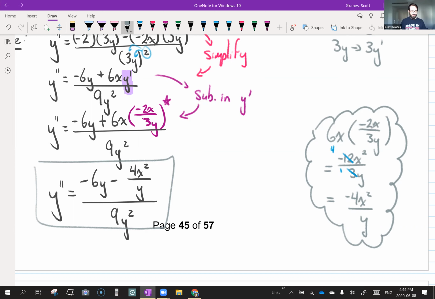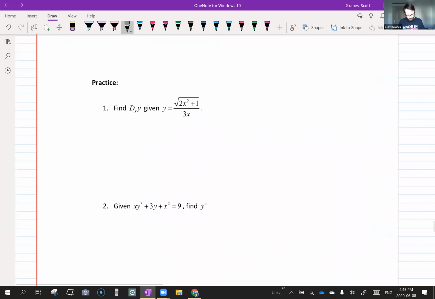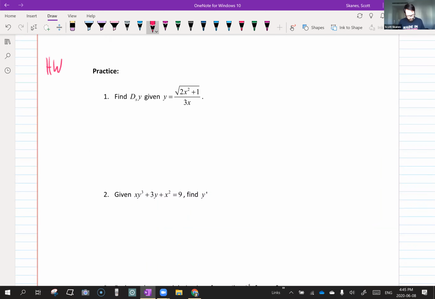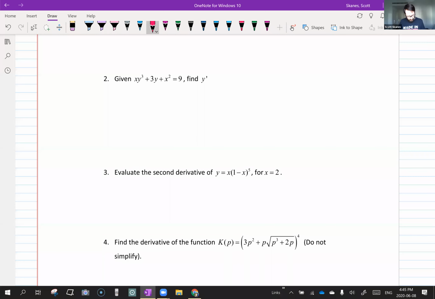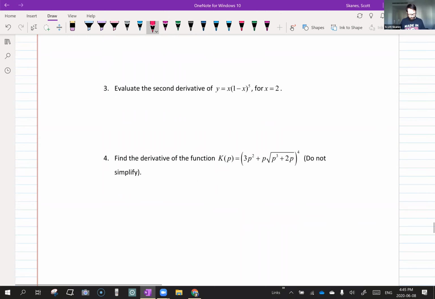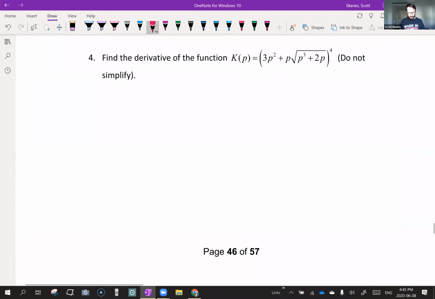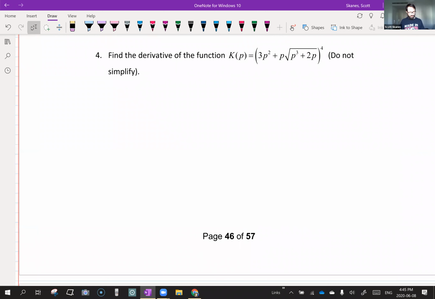But let's see if I can do a practice problem here. Let's do one practice problem of this topic, the second derivative stuff. There's something a little different that you haven't seen before. You can do this on your own time. You should try 2 for sure. Not now, but a little later. You're asking me to do 4. I can do 4 out, if that's what you really want. You want me to do question 4 right now? Yeah, there's one more point. There'll be one more point after this, even. One more topic.